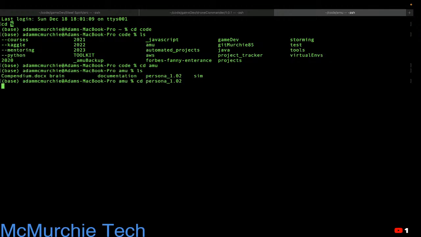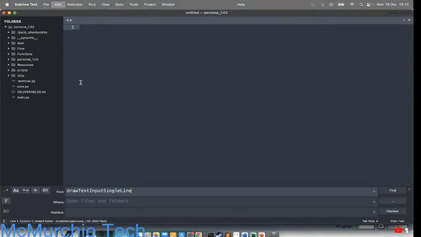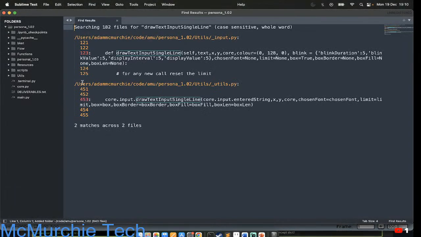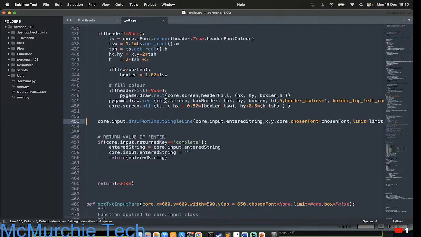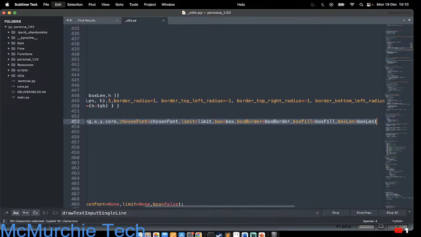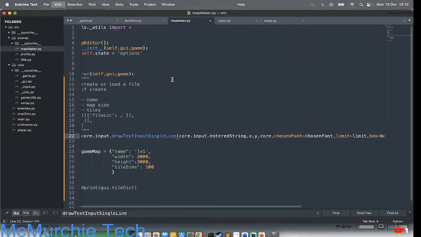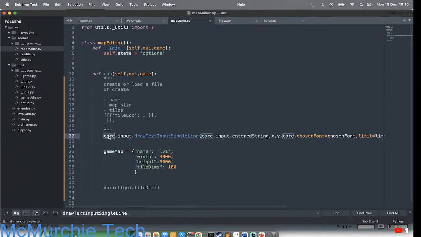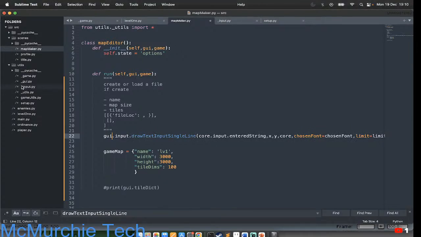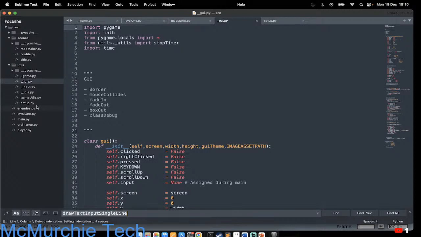So I'm going to look into my assistant code, see if I can find it. Right, so in utils, there you go, core input, there we go. So that's the function there. So what I'm going to do is in the map, I don't have a core, I think it'll be in the GUI, I can't remember where I added the input to. Find out in the settings, I guess.